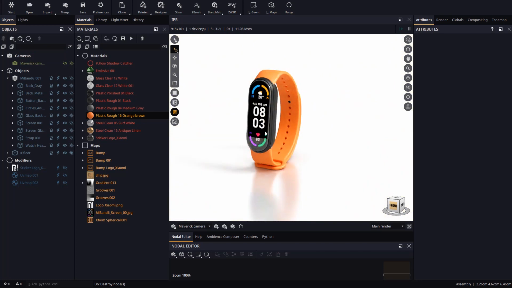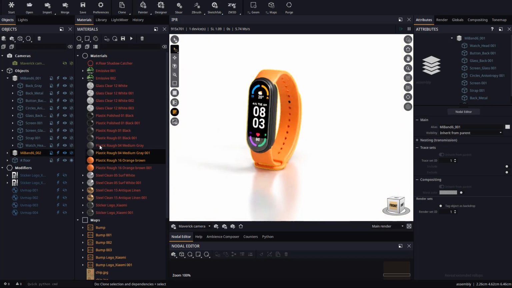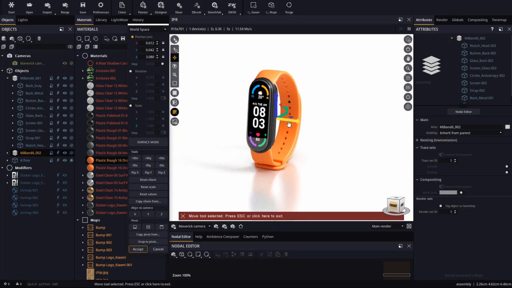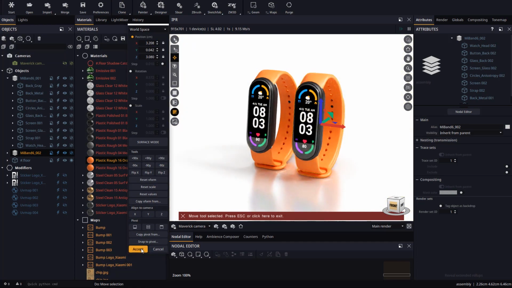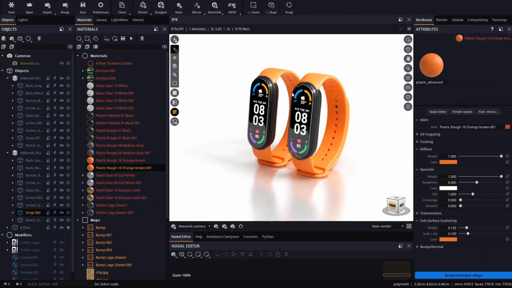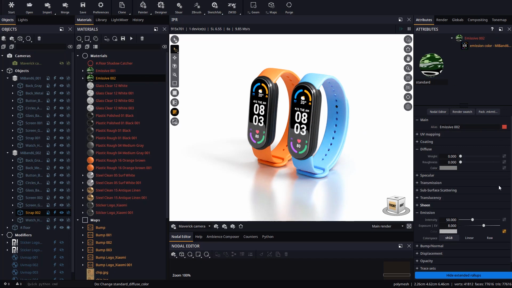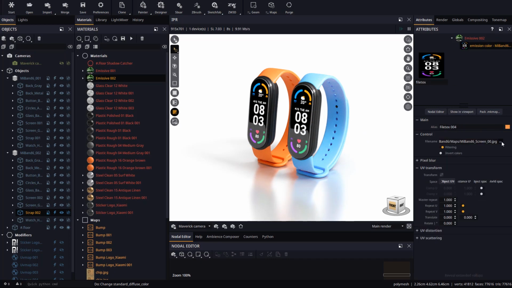Let's try the Clone with Dependencies button now. We will select the assembly again and clone it. As we can see now, all the materials in the model have been cloned, which means that they can be edited independent from one another. We may go through these materials, setting a new face texture for each one.